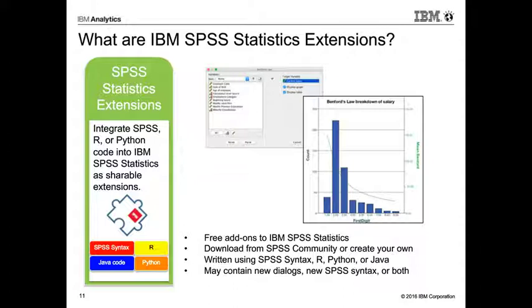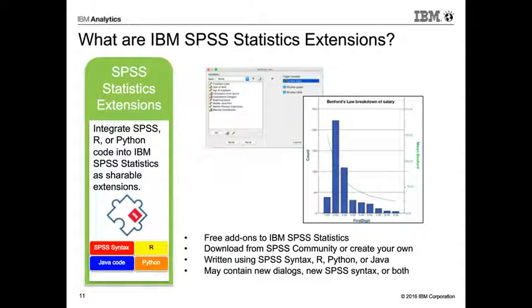The other thing is, these extensions just look like procedures within the product. And at the back end, they might be running completely different syntaxes. They might be running SPSS syntax, or R, Python, or Java code. So if you're using somebody else's extensions, it doesn't really matter what code is running underneath. You might not know R, Python, or Java, but through extensions you're able to use that feature or functionality without knowing what the code is running, even if you don't know the programming language at all.